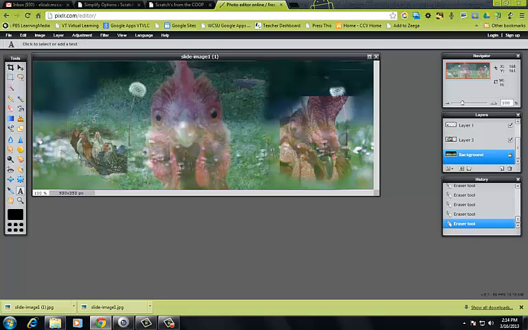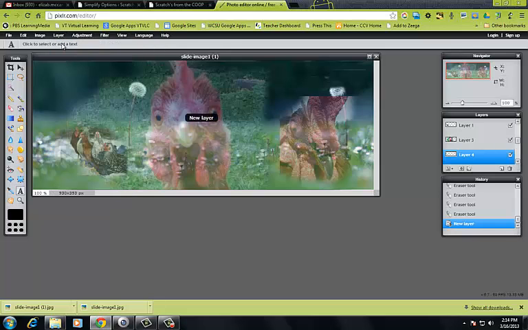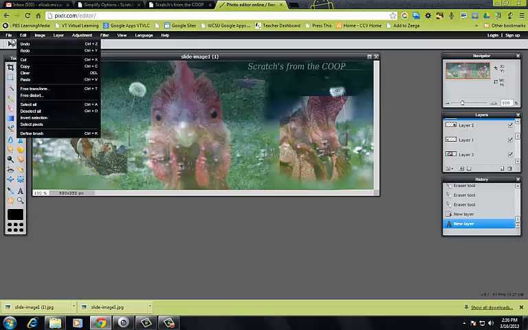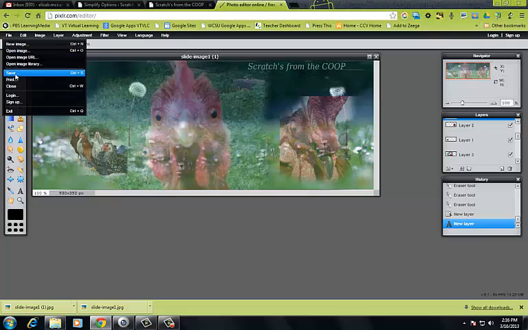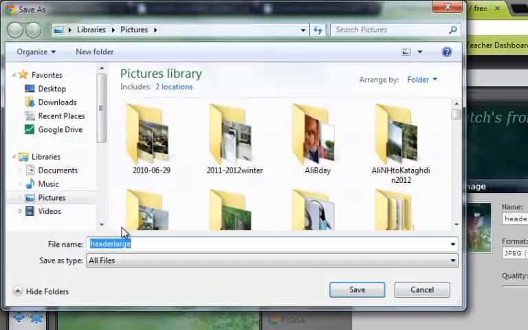And you could also add text. So I want to add a new layer for text, so I'm just going to add a new layer. It's a blank layer, and then I'm going to do the text box. And you know, it's not perfect. I could spend hours, but it gives you a sense of how to do it. It's the right size. I think I would make this a brighter color, maybe even white. But for now, I'm just going to go File, and I'm going to save it. And you could give it a different name, and okay, and it's going to save it.